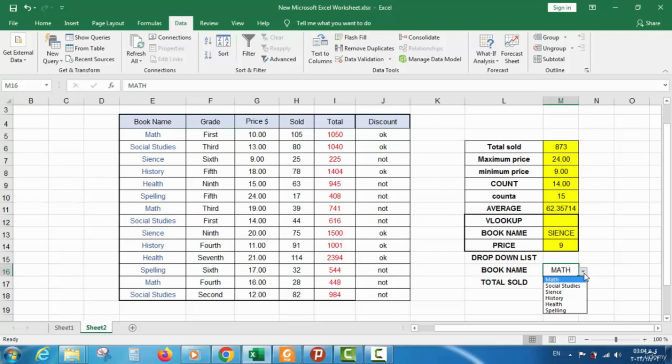As you can see, Excel has created a drop-down list for us.